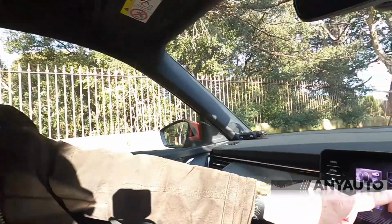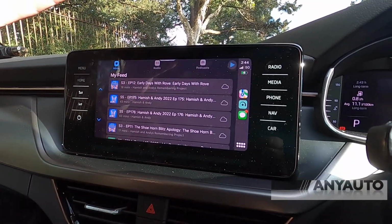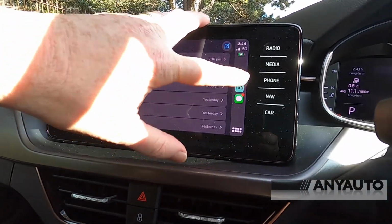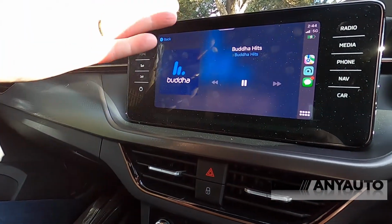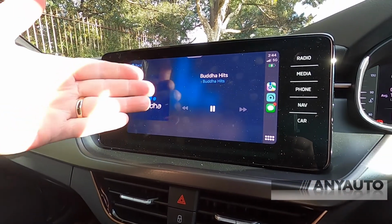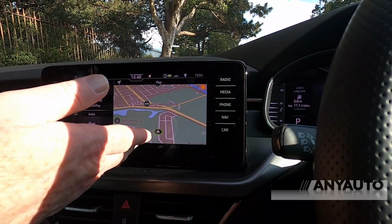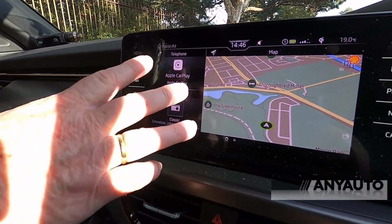This doesn't have DAB, but my wireless Apple CarPlay has already connected because I've connected it previously. If you go into it, you'll notice that my LISTNR has already opened up. Whoops. If I go into radio, you'll notice there's Buddha Hits. So I can stream Buddha Hits as long as I'm in cell range. From the home screen, you can get to the navigation, or your audio, whatever happens to be playing, or your Apple CarPlay.